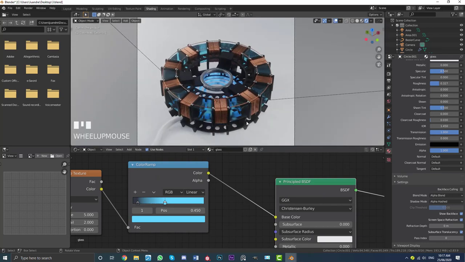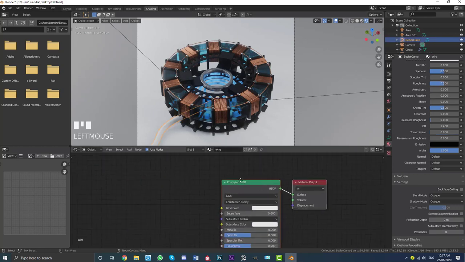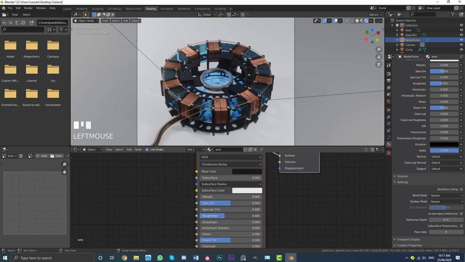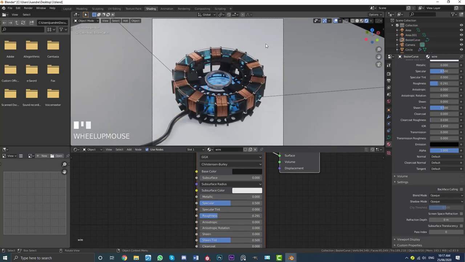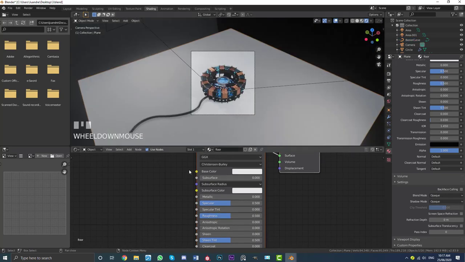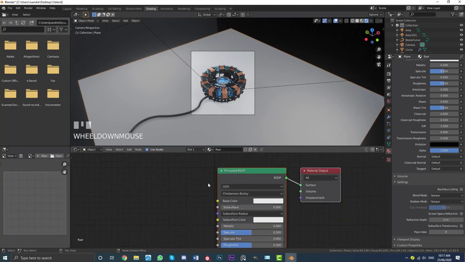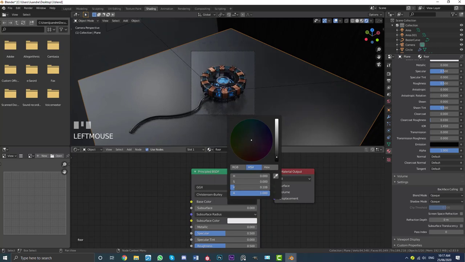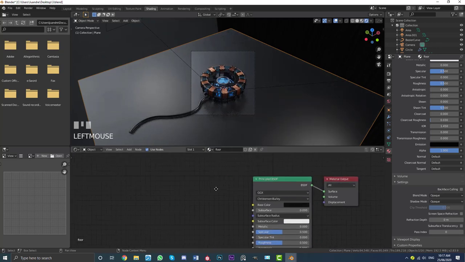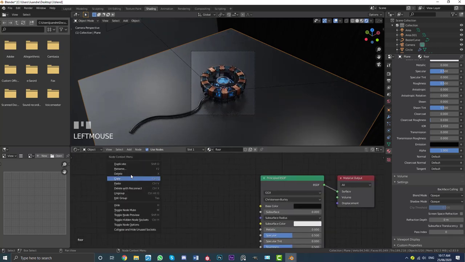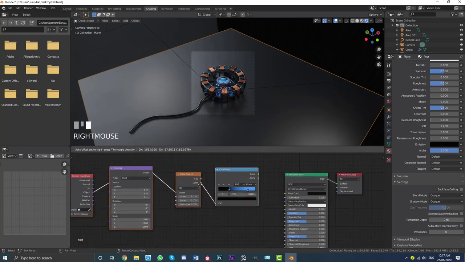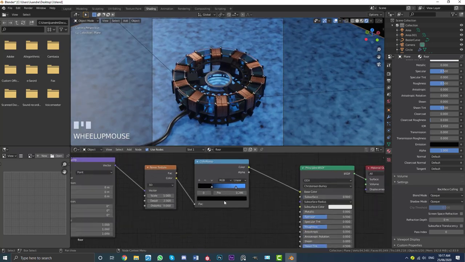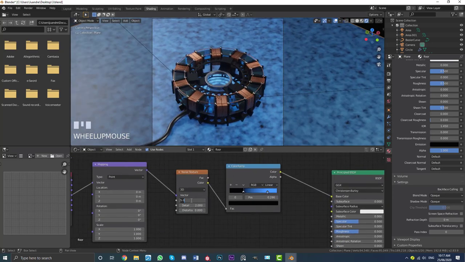And what we can do now is just select our cable here, or our wire. Just simply make that one black and bring the roughness down a little bit. And now we're simply going to select our floor here, that floor material that we created in part 1 and just edit it. So we're gonna just come here, make it a little bit darker. And we're also gonna just right click and paste in this node setup here and just plug the color into the base color here if you want, and bring the scale down to 2.